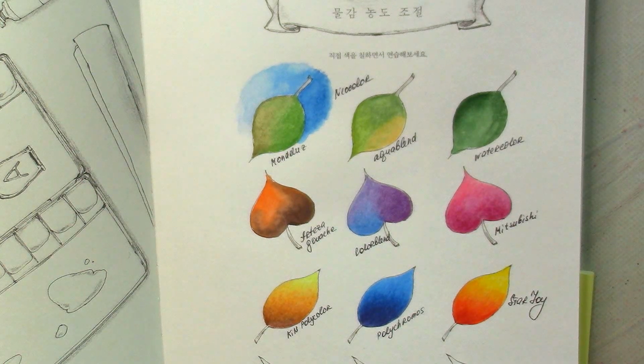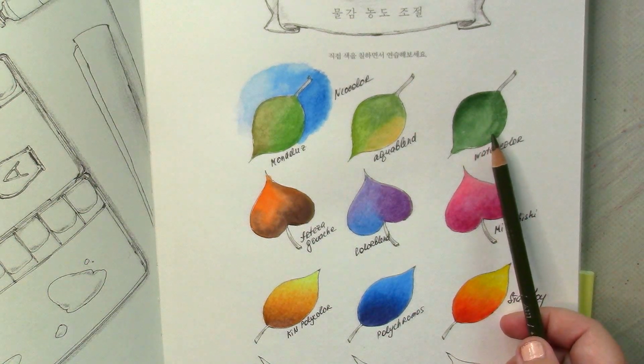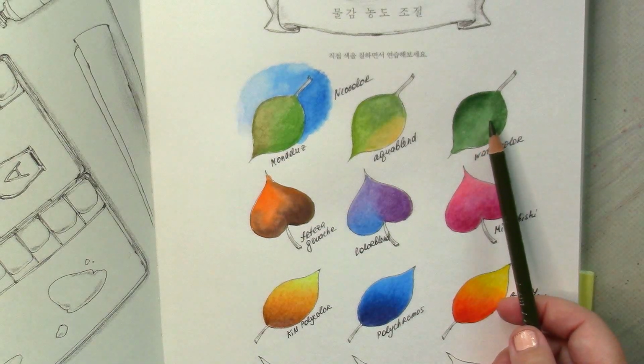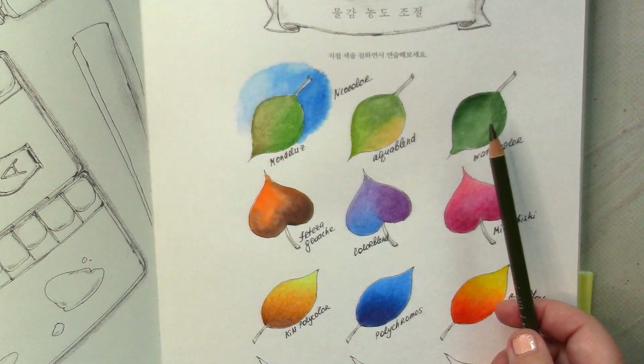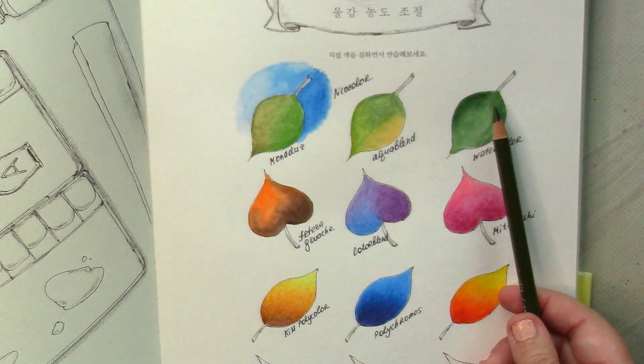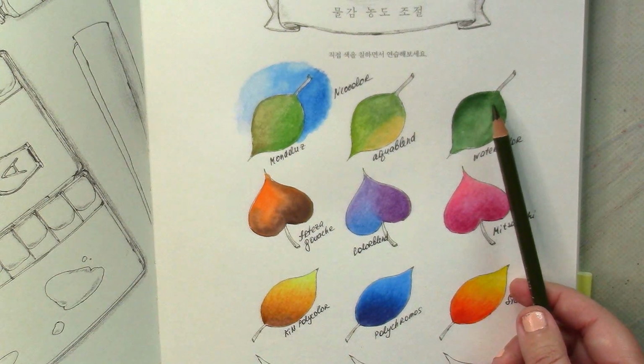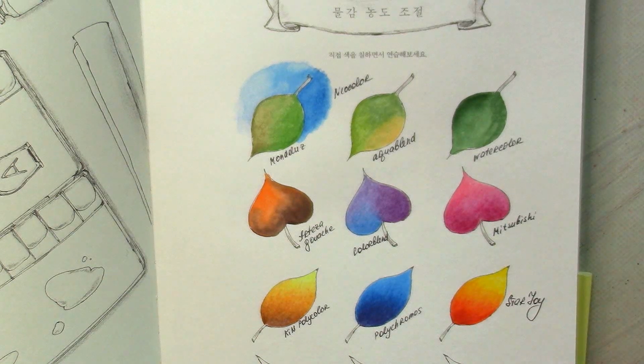Well, watercolor behaved not so bad, but colors, they look not as bright as in many other books. They look slightly more dull, like part of the brightness of the paint disappeared. And I know that it's quite a bright green, so it's definitely more dull compared to what I had on my swatches or in other books. I have to remember this feature when I select watercolors for my backgrounds here.